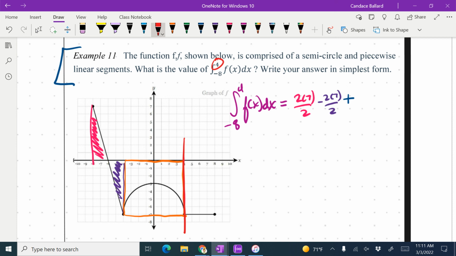Here's the part that was a little bit tricky. Do you see what I did in orange there? Do you see how it looks like a graham cracker? This is why I'm thinking about this. It looks like a graham cracker that I'm going to give to my youngest, Davy, right? And then Davy comes in and takes a big bite out of the graham cracker. This is what they want the area of right there, that funky looking shape. So it's a rectangle minus the bite from Davy, the semicircle. Does that make sense?